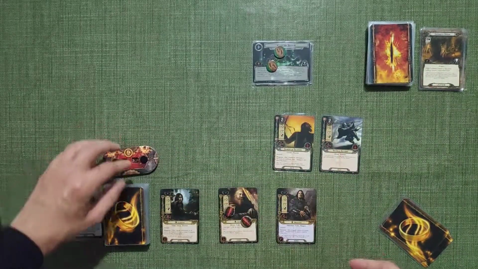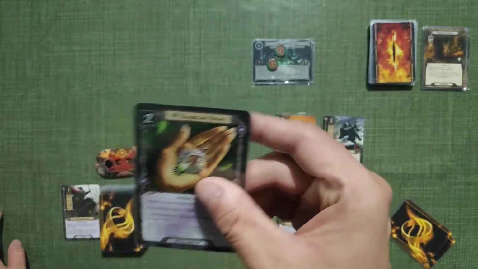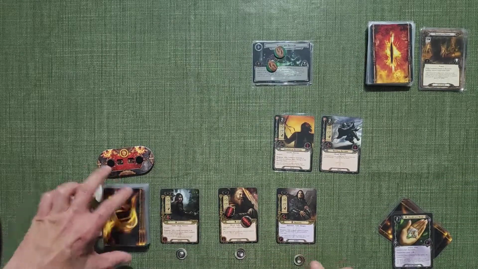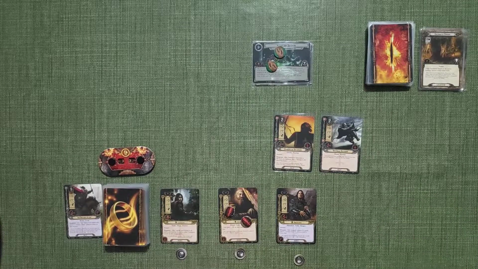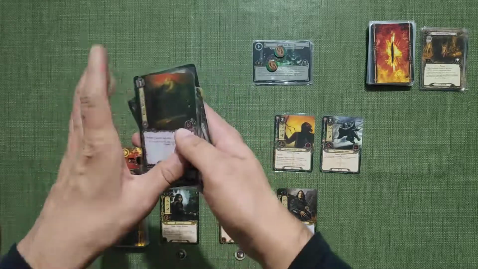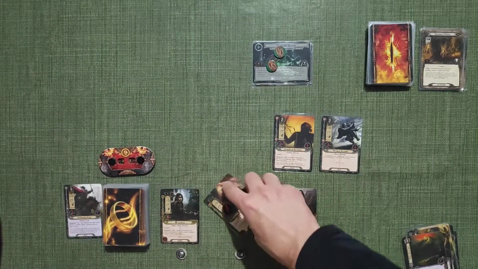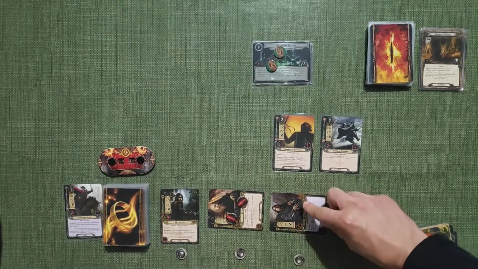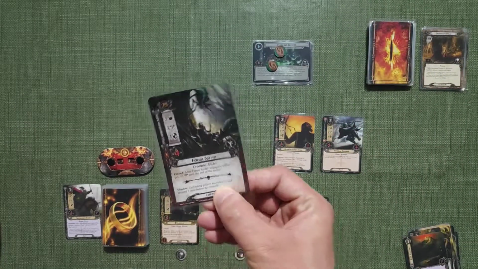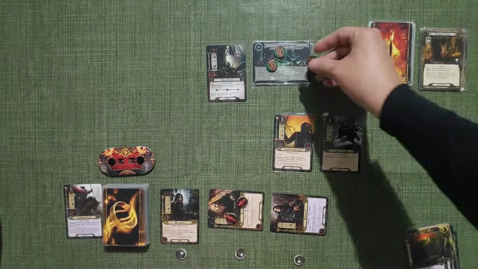35 threat. Draw a card. Celebrian Stone. Resources. Okay. I'm not gonna play any card right now. Gimli will quest with Aragorn. I'm not gonna use Aragorn's ability. So they are questing for 4. Okay, it's Forest Spider again. So we're looking at 4 versus 2. We get 2 tokens.